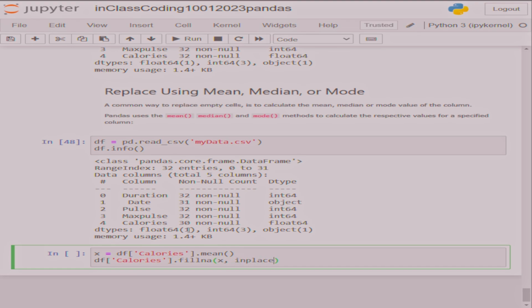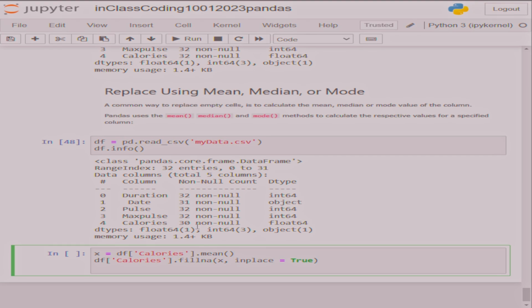Okay, and inplace equal to True. Now I'll do the same thing. Now actually I would like to see that result. Wherever I had a not a number, I'm supposed to get the mean value being replaced. So for that reason, try to print the df.to_string.